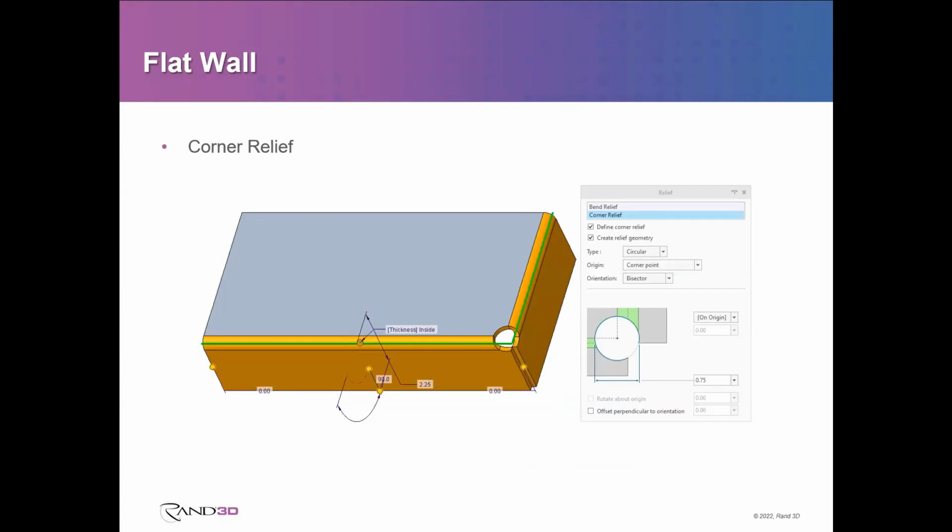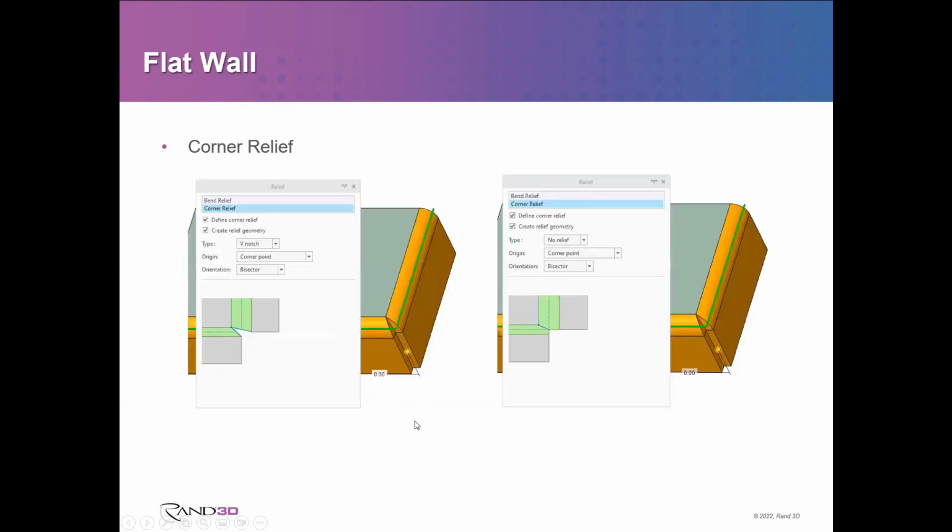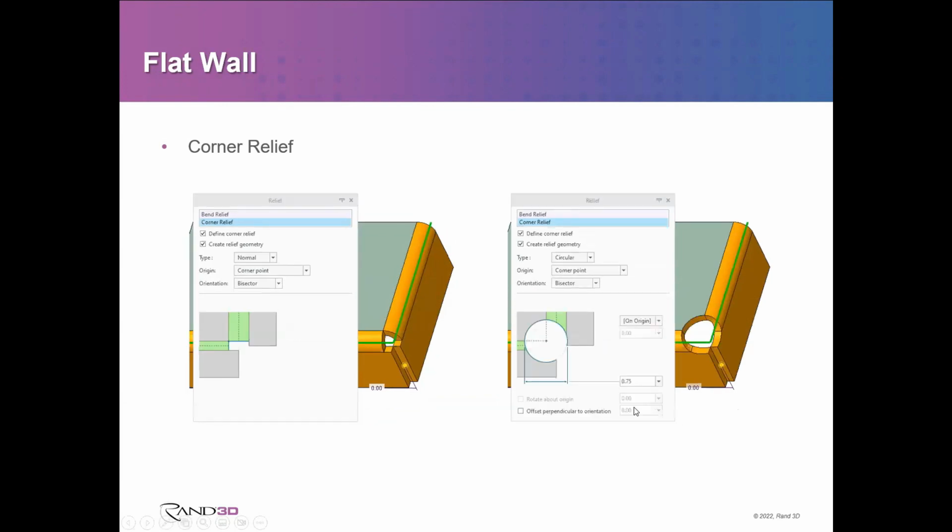And then there's also corner relief. So bend relief is what happens at the end of the bend. Corner relief is where the two bends come together in the corner. So again, there's going to be some different choices. They currently have circular relief turned on. And so it's going to add this circular cutout notch in the corner on here. But you're also going to be able to do some other choices here. It's going to default to the V notch. You could also come over and do no relief. Those are pretty much the same thing. You could also come over here and say, I want to have normal relief, where it just cuts out where the two bends overlap. I could also do circular here.